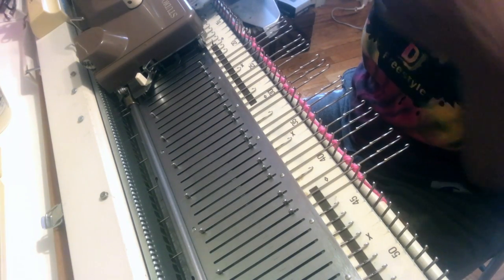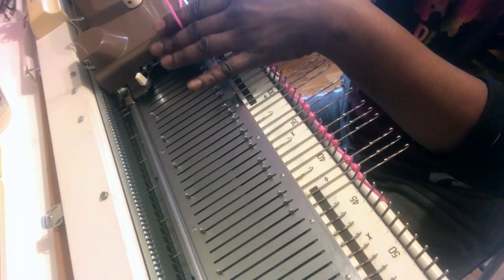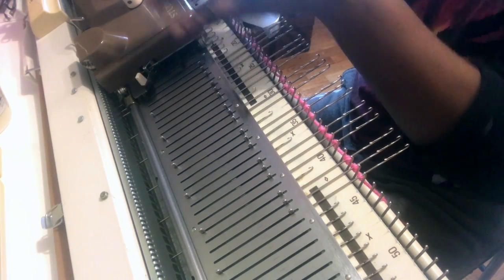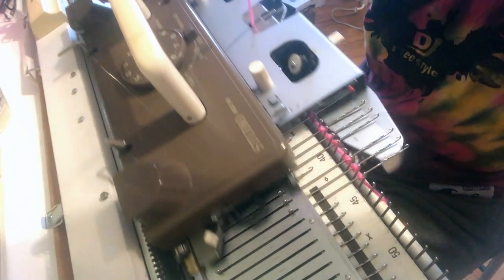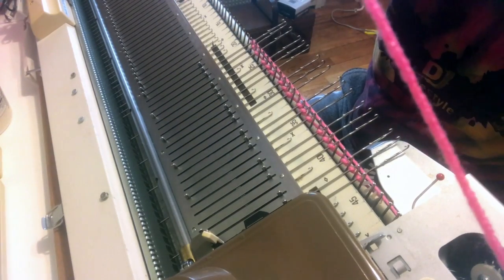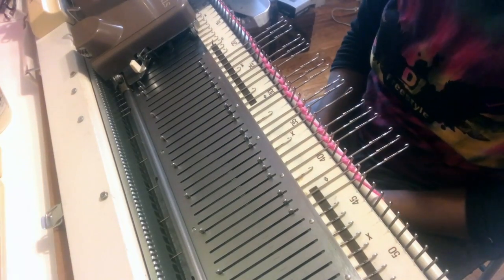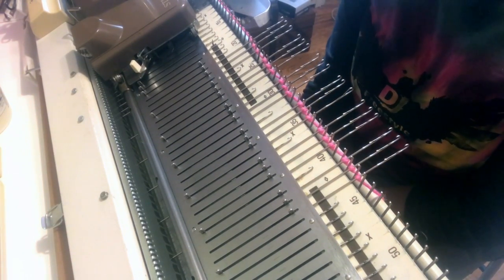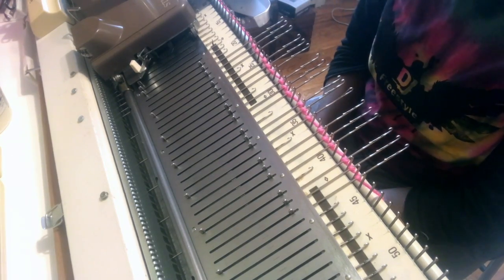And I have a habit, I like to lift up on my yarn from the carriage. When this yarn is here coming from the carriage, you can't see it, but I like to hold it and pull up on it a little bit as I go across. Okay, now, that was silly of me. I have my carriage set to hold and I went across, so of course, nothing is going to knit, right? Okay, I've done that plenty of times. That's an honest mistake.